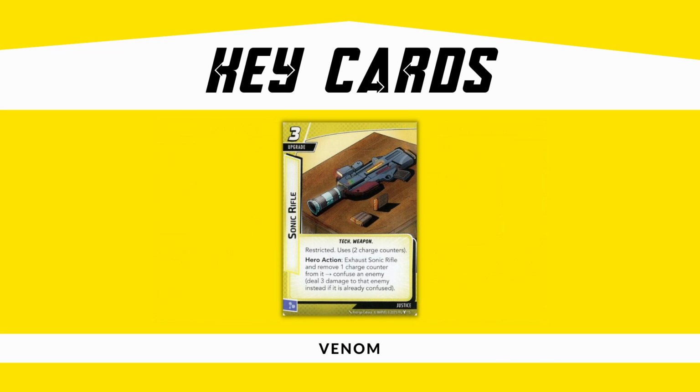Now, I want to talk about Sonic Rifle one more time here. It can use a charge to deal 3 damage to a confused enemy. However, I very rarely find myself using this option as confused is so much more valuable. But maybe at the end of this game, this could be a good source of damage, especially if you have multiple of them out there.